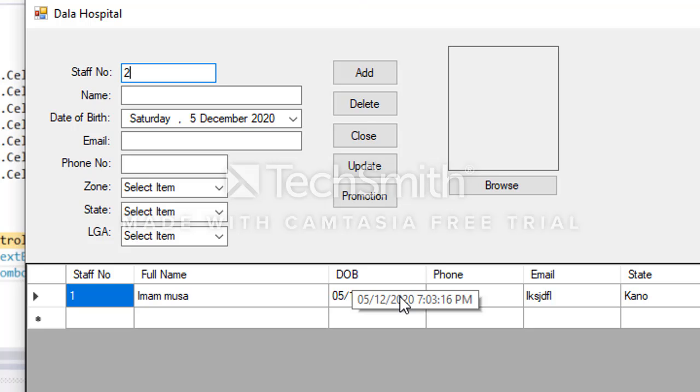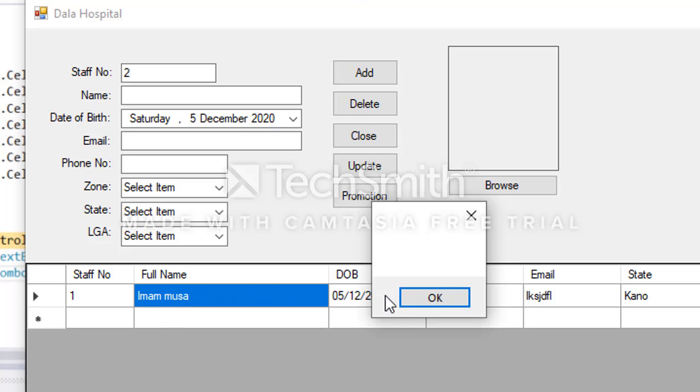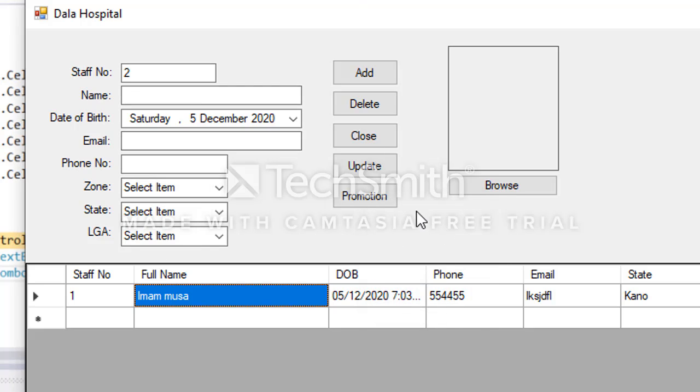In our next tutorial, what we're going to see is how, after clicking this add, we send the information to the database and also add it to our data grid. We send it to the database, then we add it to the data grid. That's what we are going to look into. And also, I remember we need to see how we can edit our record before we send it to the database. So in our next video, we're going to see how we can edit our record by just clicking this one. All the information will come up and we edit it. We use an update in order to correct the information.